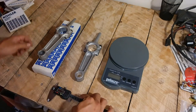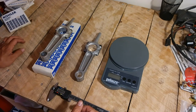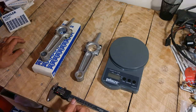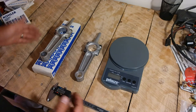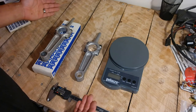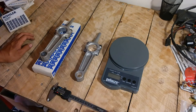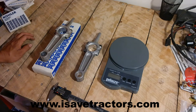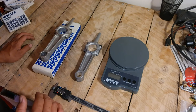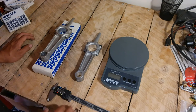So as you can see, the iSave Tractor brand connecting rod is an exact replacement for the Kohler OEM. Kohler no longer manufactures parts for the old K-series engines, but we do. If you need parts like this, please check out our website at isavetractors.com. You'll be really happy with all of our products. We offer products for the K-series, the Magnum series, the Magnum twin series, and the KT twin series Kohler engines.